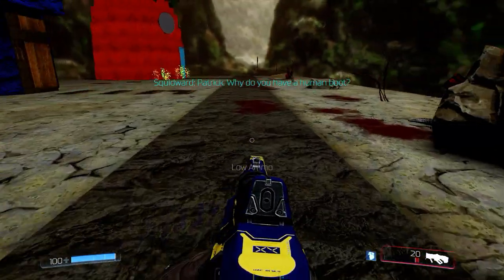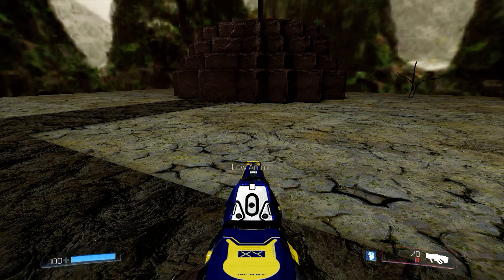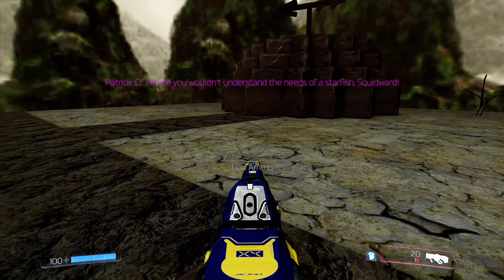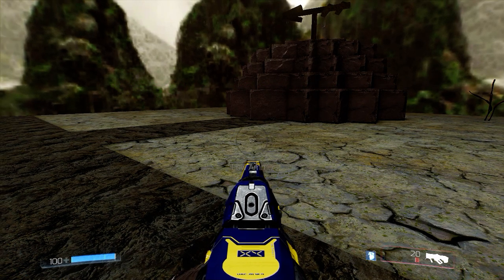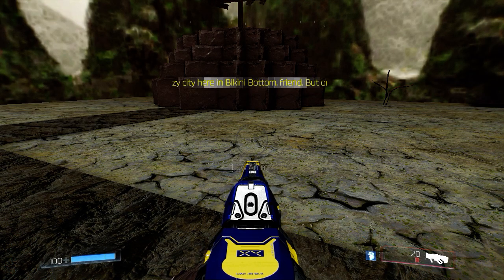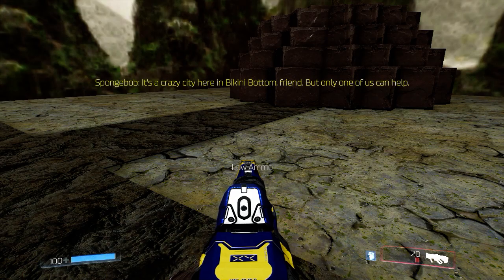Patrick, why do you have a human boot? Of course you wouldn't understand the needs of a starfish, Squidward. The inner machinations of my mind are an enigma. It's a crazy city here in Bikini Bottom, friend, but only one of us can help.